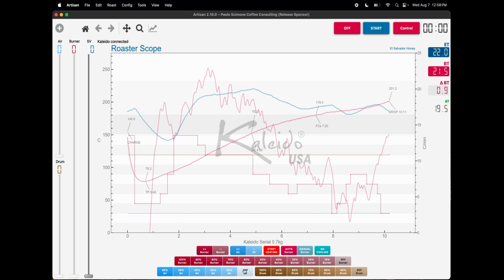For example, you can see this blue down here is our air. This would be our smoke air going out of the back of the roaster, and you can see I ran this roast at 20% the entire roast. Similarly, we have our burner right here. It's kind of this brown-red color, and you can see how I made all these different burner changes throughout the roast. So if you're going to re-roast these beans, like for example, I'm not very happy with this area right here, I'm going to make changes to my burner power percentage in the future.